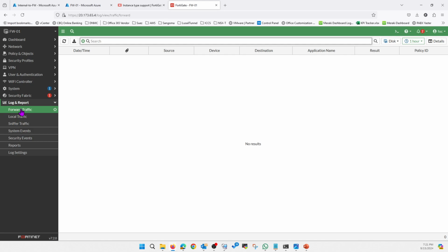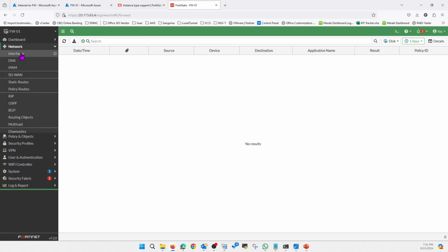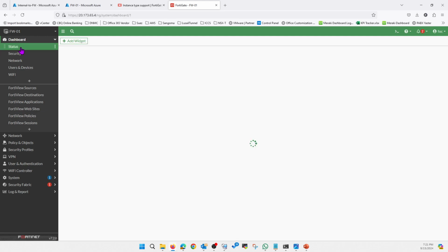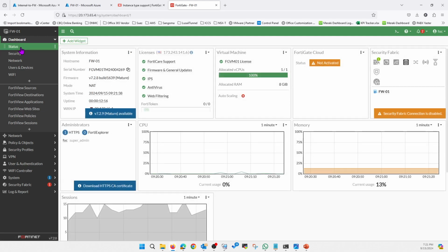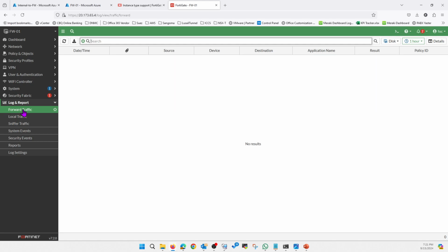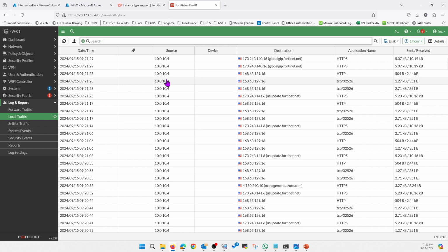Generate logs as well. This is local traffic.